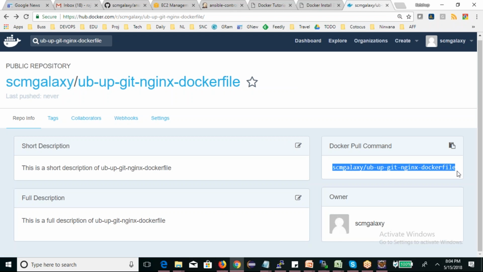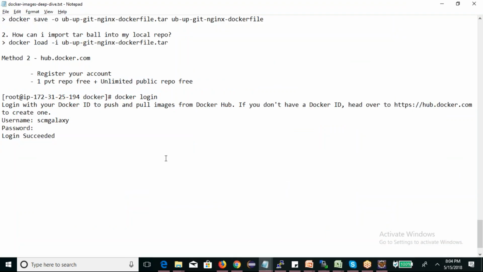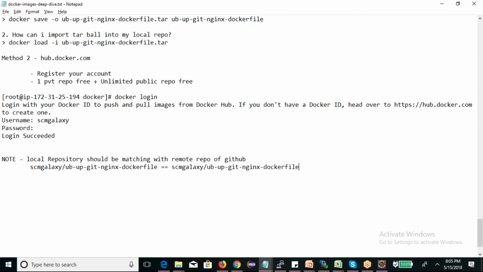Note, the local repository should be matching with the remote repository of GitHub. So the local repository is something like this, and the remote repository should also be something like this.